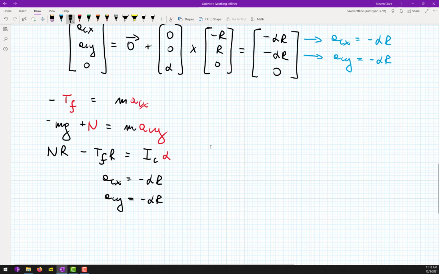Okay, so we have 5 equations and 5 unknowns. Solvable, yes? And I bet that you guys know how to solve 5 equations and 5 unknowns. 5 linear equations, more or less, moreover, yeah? Okay, before I share with you the solution to that system of equations, are there any questions?